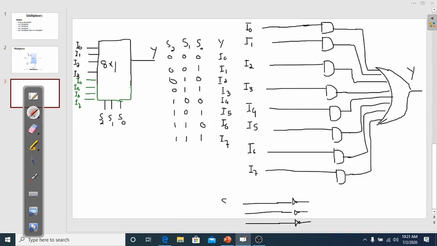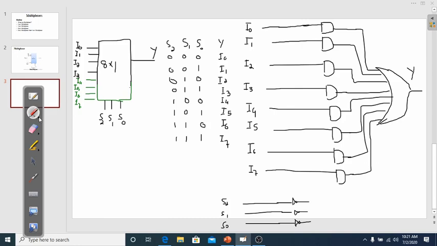First is S2, this is S1, and this is S0. So these are the selection lines. Now when S0, S1, S2 are equal to 0, in that case we will select the input I0. So the output would be equal to I0.